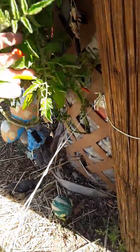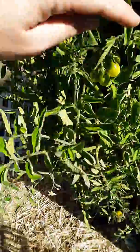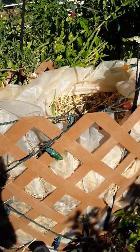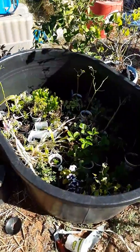This is my Thai pepper — it's also called a pot pepper or bird's eye pepper. They're pretty spicy — some people consider them very spicy, they're pretty good. I'll be putting lettuce and things in here soon, and I'm going to try to stop by the Bruise Brothers one and get an updated video or pictures, and also the community garden. So there you guys go.